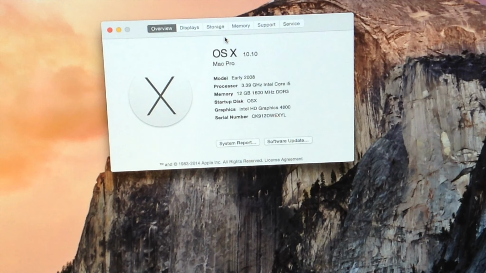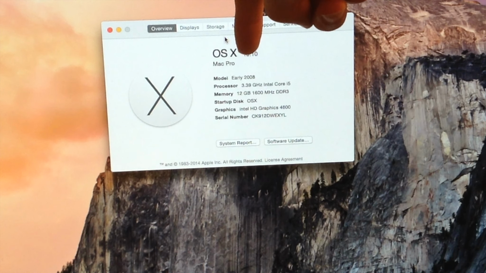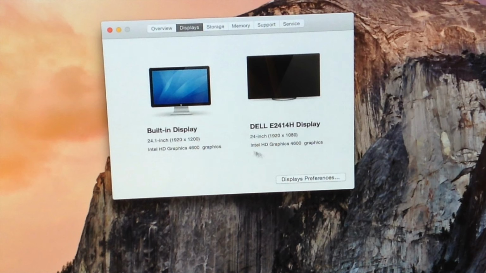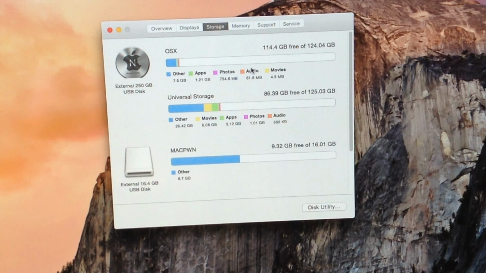And so it actually didn't overclock to 3.8 like I thought it did when it was running the operating system, but the machine detected it wrong, and as you can see now, it detects it correctly at 3.39, which is 3.4 in other words. Another great thing is it detects my 4600 graphics perfectly without labeling it wrong or anything. Displays, you can see, works beautifully. Storage, there we go. And so, yeah, really, really great.